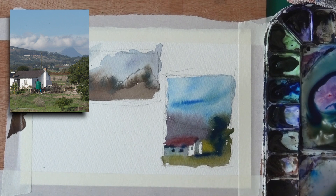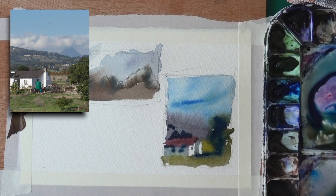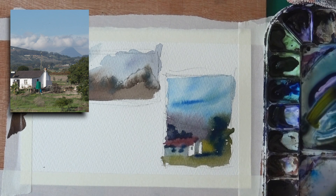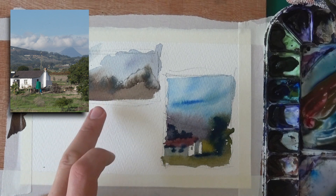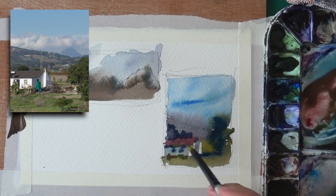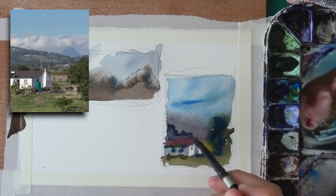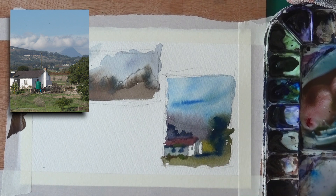We've even played around with the direction of light and shadow and got a really cool result. Even if you make a mistake, it's not a big deal. I'll add a window here and here — that's another composition. You could add trees behind the rooftop to make it pop. You're not committing to anything final here, and it's not overworked either, which is something I like. It's a bit of a mess because we're not painting exactly what we see, but it feels rather fresh — which is a good thing.